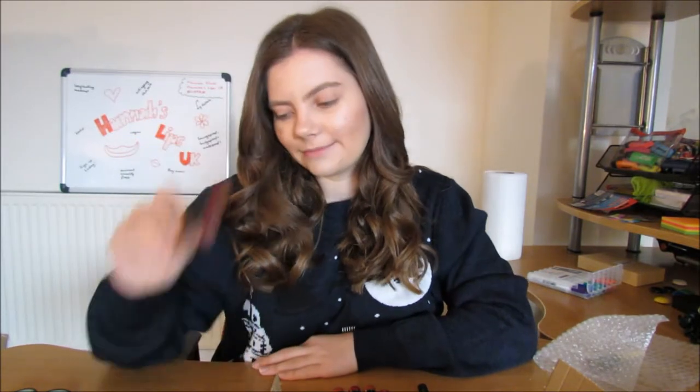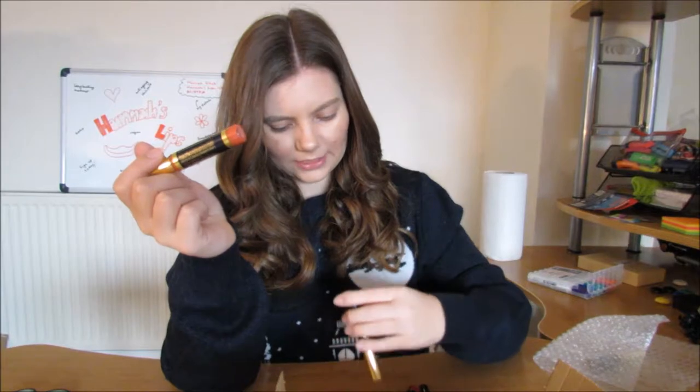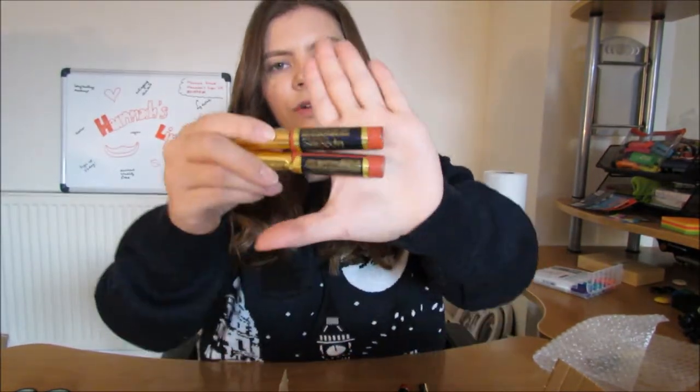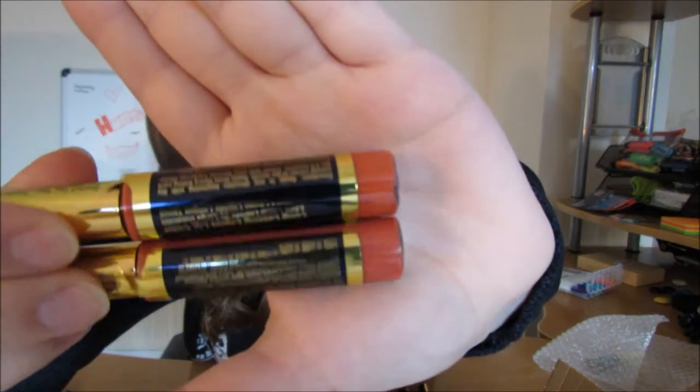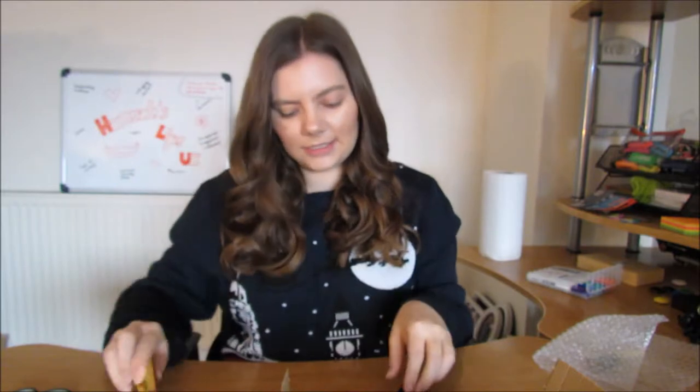Fire Opal is one of the new colours that have just come out into the permanent range. I don't like it when I've seen pictures but I think it's a really pretty pink colour — we'll see how it looks on. I have a few Plumerias, it's like pink, almost like the old Fuchsia. Honey Rose — I tried this on a friend and I'm absolutely obsessed, it's stunning on, it's one of my favourites. Summer Sunset I haven't tried yet, and Pomegranate I haven't tried either. They're both kind of orangey pinks, so I am going to be trying those this week — I'm excited to see how they look.